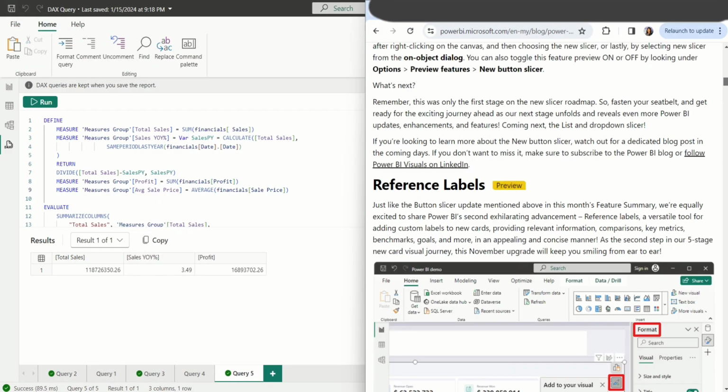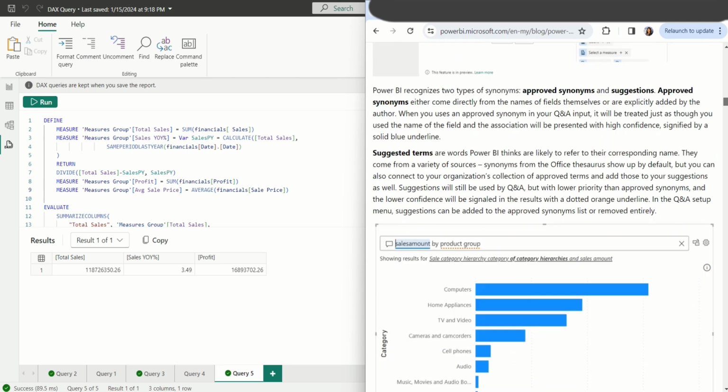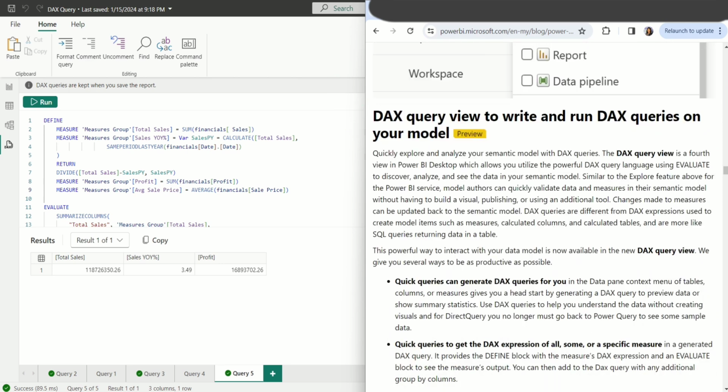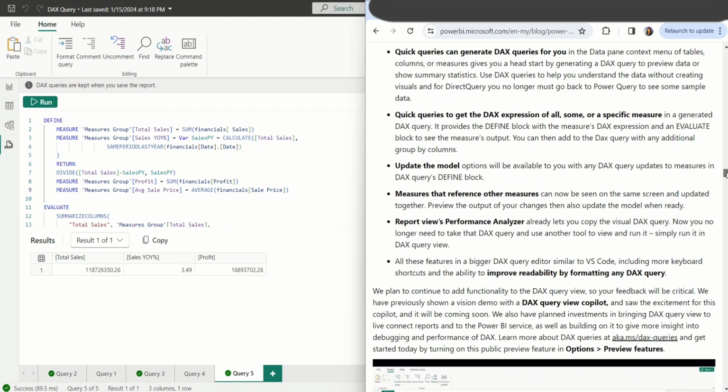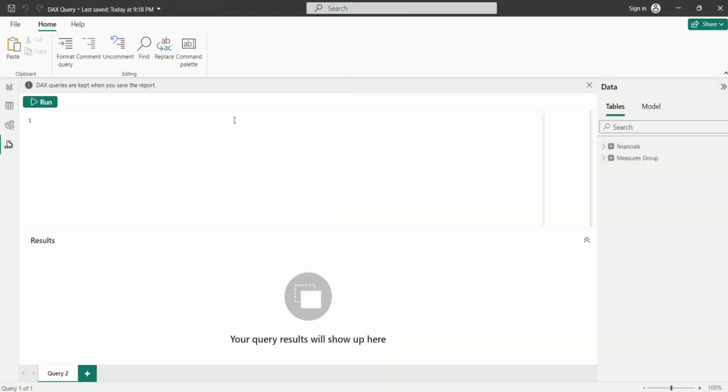So in today's video we'll be exploring the new DAX Query View from Power BI. It's a feature that was released in November 2023 and I've tried it out. It's pretty cool, so I want us to explore it together. So right now you should note that Power BI desktop does not have 3 views any longer. It now has 4 views because there's a new DAX Query View added to it.